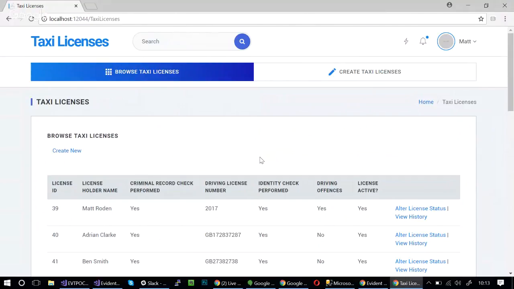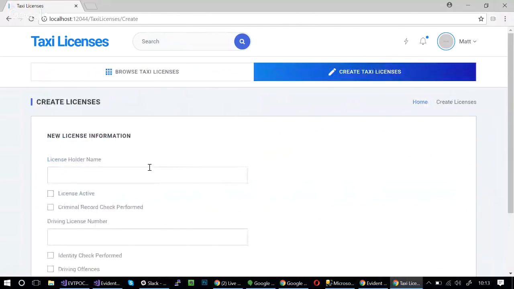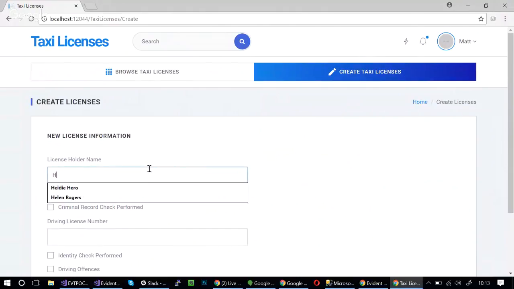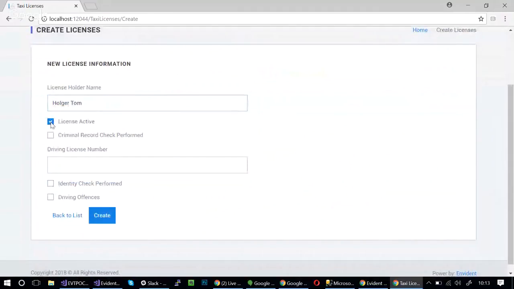So what we're going to do is just create a taxi license. Okay, we'll put in a license name. That's license holder name, license active, criminal record check performed.